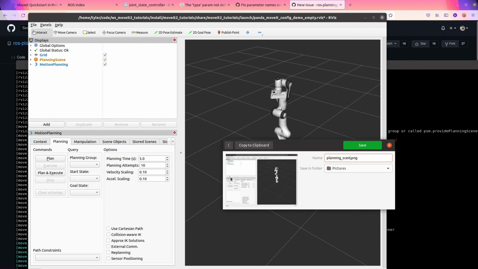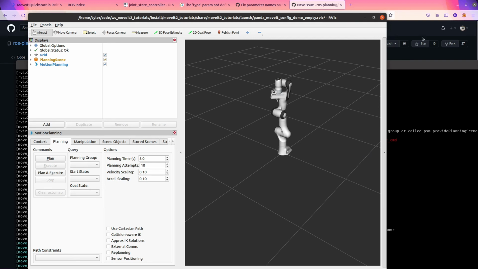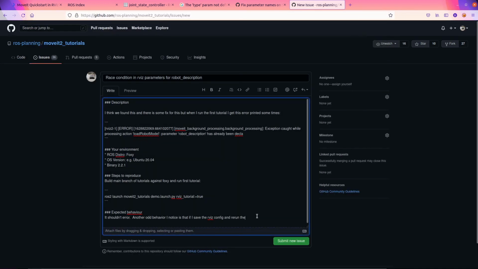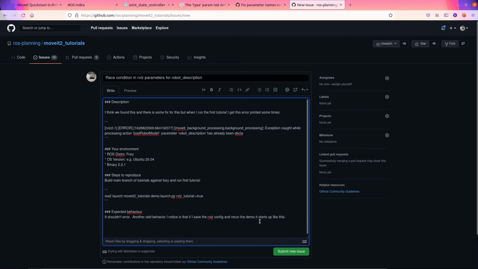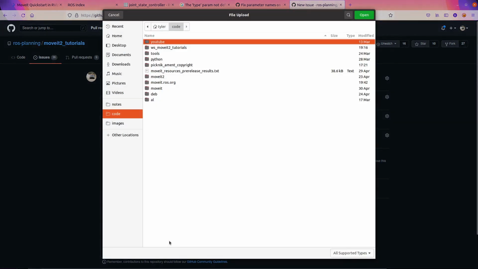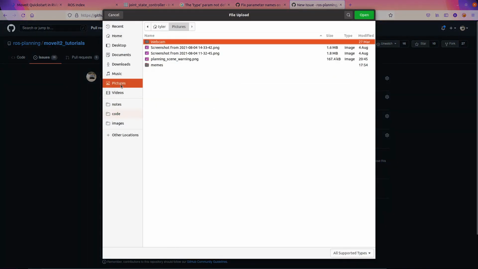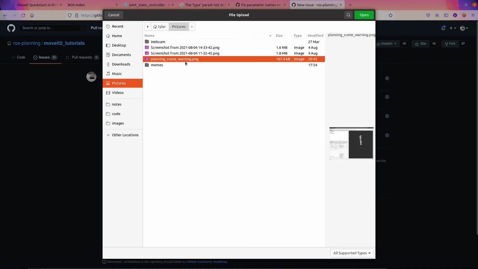Planning scene warning. It shouldn't error. Save the config and rerun the demo. It starts up like this. All right, we gotta find that. It's just in pictures, I bet. Planning scene warning.